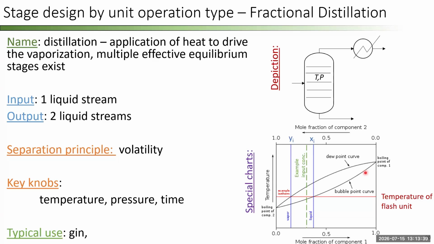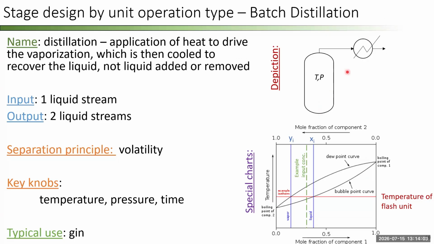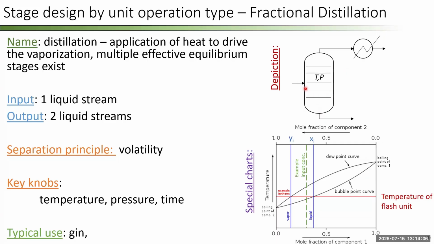Okay, we can also have fractional distillation. In this case, we're again going to have an input. This is going to usually happen continuously, but it is designed in such a way that there are multiple effective stages. Instead of having just a single stage distillation like we had in batch, we have this construct so that there are multiple effective distillations all happening at the same time. This leads to much higher concentrations in the same unit and is useful for continual production.